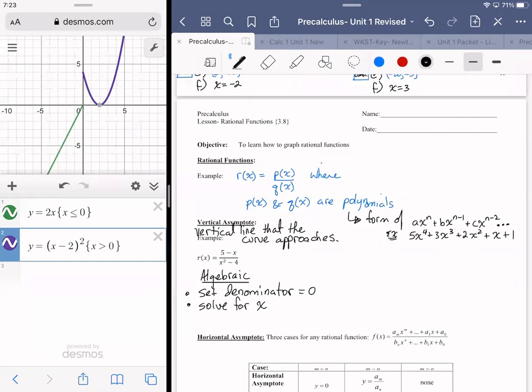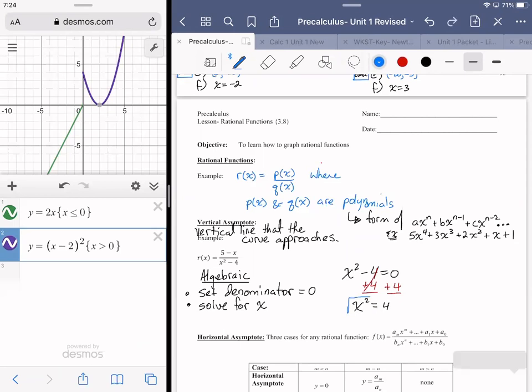So in this case, I would take my x squared minus 4, set it equal to 0, and solve. This is a basic binomial. In terms of quadratics, you might think about factoring, completing the square, or the quadratic formula, all of which we're going to review in the second unit. But it's even more basic than that because it's in binomial form. I could just add 4 to both sides and get x squared equal to 4. Then to solve for x, I would just take the root of both sides.